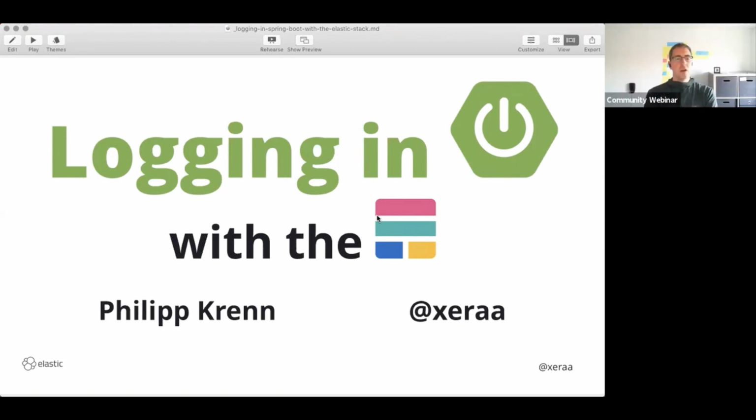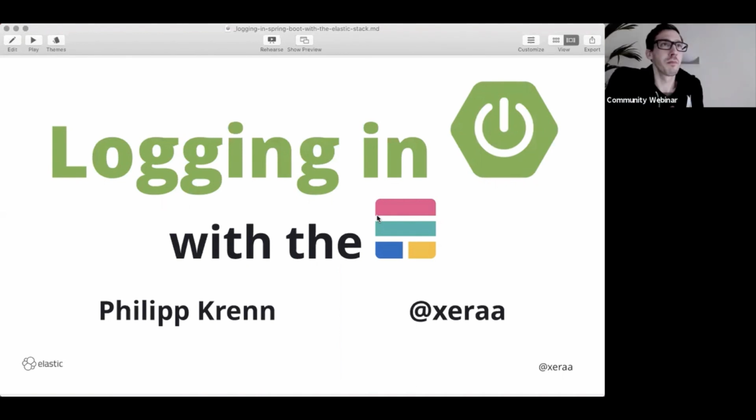One more thing. There's more than just the ECS logging Java library. I think there are bindings for PHP, Python, JavaScript, and Go as well. If you want to try that out, you can totally go ahead. Just search for ECS logging in the Elastic GitHub repositories. I think that's the fastest way for now, because not everything is fully published yet. The Java at the end is mostly for searchability. That's why ecs-logging is the common naming convention that we're using there, and you can find all of them.